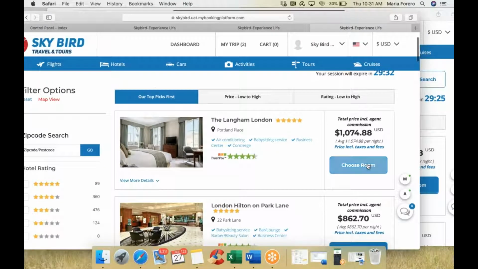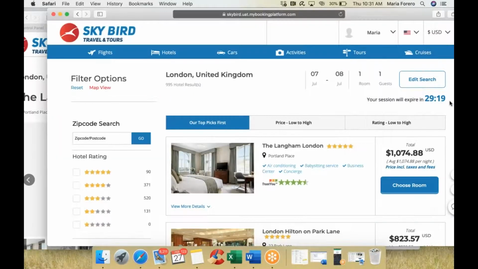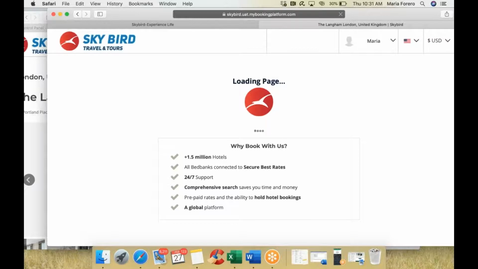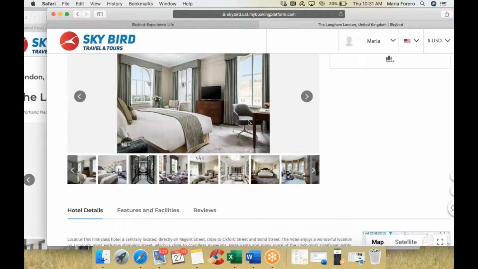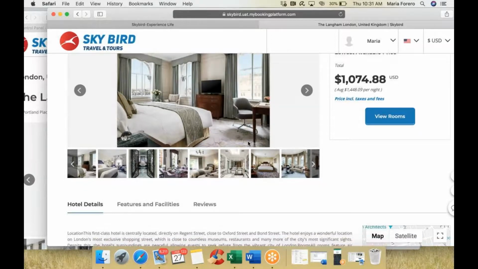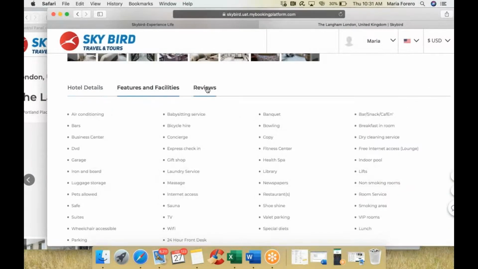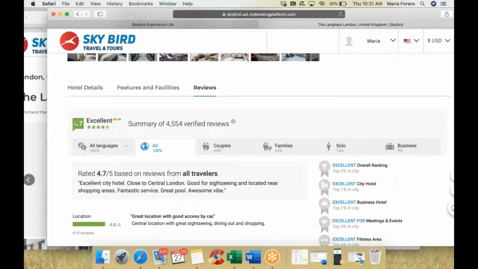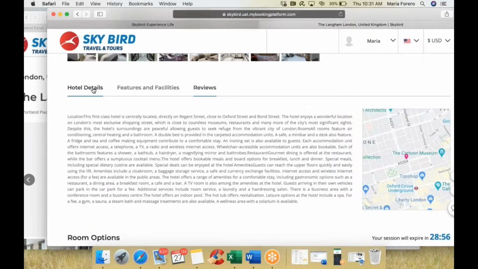However, the difference, once I come in here to choose a room, from an agent perspective, I'm going to be able to see what's behind that price. And from a customer perspective, I will not. So from a customer perspective, same thing will happen. I'll have access to the pictures, reviews about the hotel, the features and facilities, reviews of the customers that have actually been in that hotel. So not only do you see the punctuation, but also comments about that particular hotel.